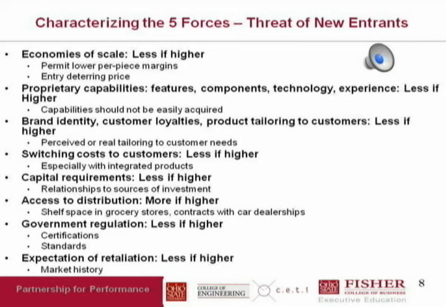The next characteristic is access to distribution. So if you take the grocery business, suppliers of groceries have strong relationships with the grocery stores. They have contracts that allow them to occupy certain areas in the shelves and so on. So a new company trying to sell groceries to a grocery store is likely to have a hard time breaking into that market because all the other players there have established contracts with the grocery store or the marketplace essentially.